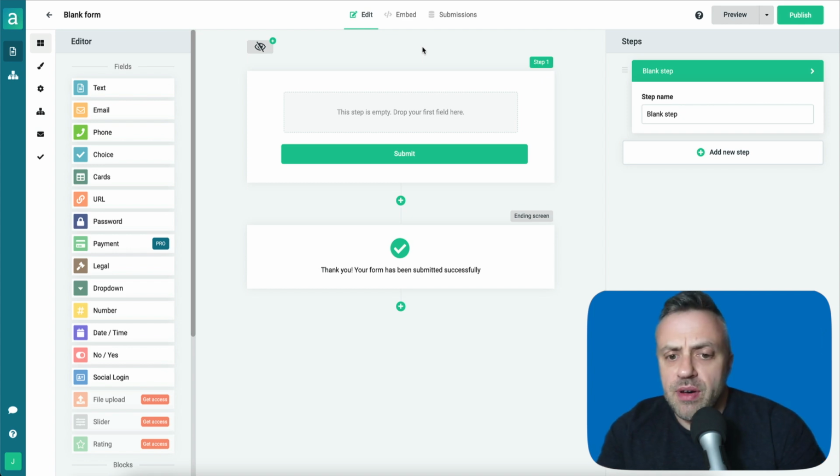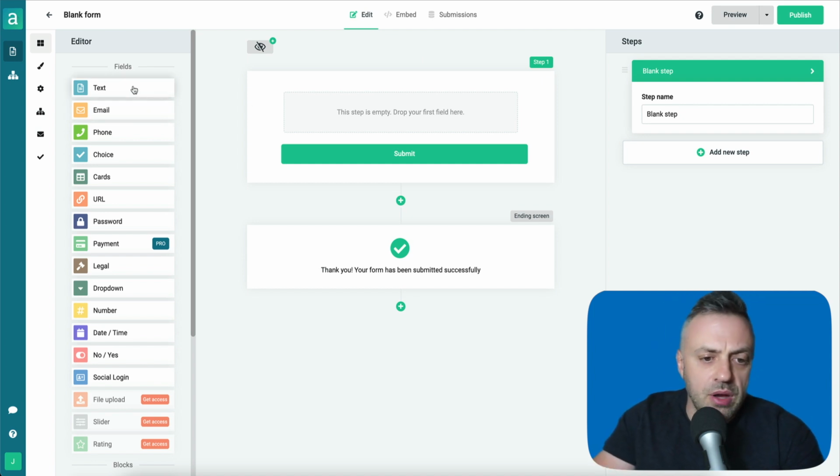There's lots of ways to do qualifications. You can qualify depending on where they're from, by age, by profession, by the color of their eyes, by the color of their hair. There's so many ways of qualifying. We can't do all of those things, but what we can do is ask them a bunch of questions, and then based on their answers, we can redirect them to the offer. So let me explain how we can do it.